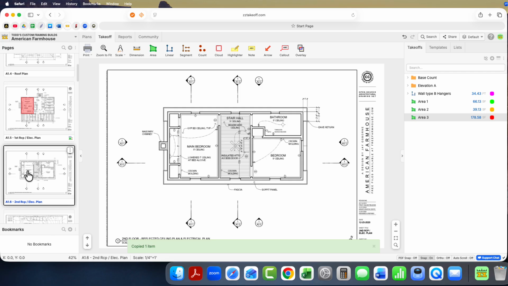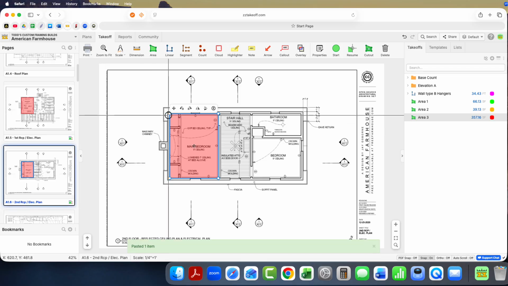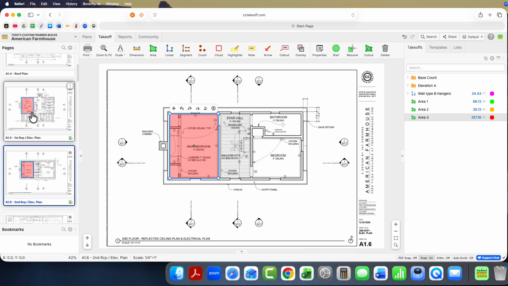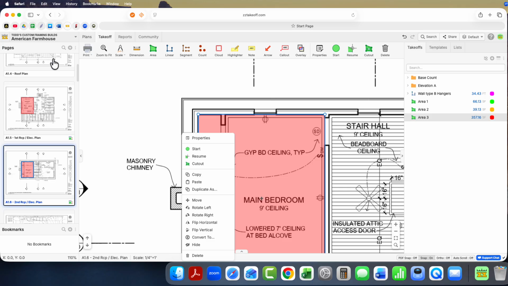go to this page, but don't click on anything in the page, just on the left tab, just hit Control V, it'll put it in the exact same coordinates as on the first page. Okay, so that means you guys can copy a whole bunch of stuff at one time, go there and paste it, and now you can convert this and say, hey, I want this to be second floor, convert to, if you need to change it. Okay, but now you have this option where you don't have to copy, paste, relocate. It'll just go right to the same exact coordinates that's on the original copy page.